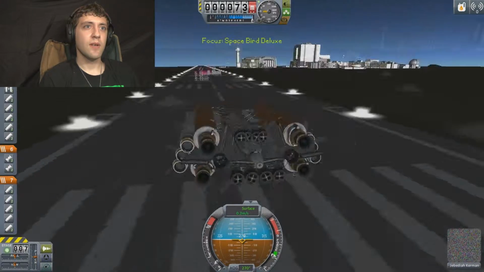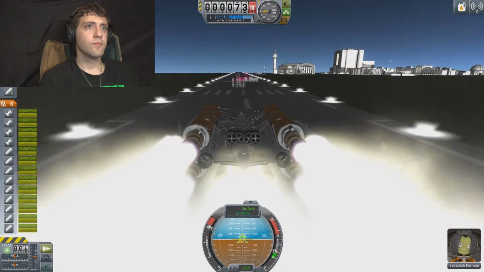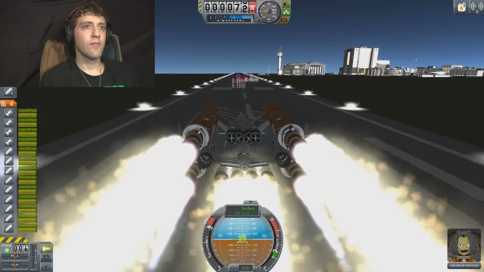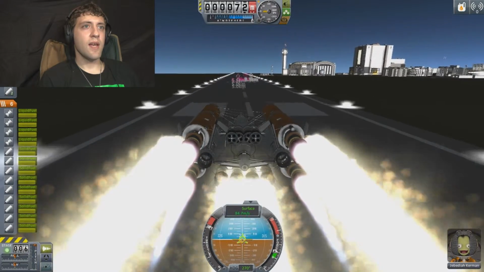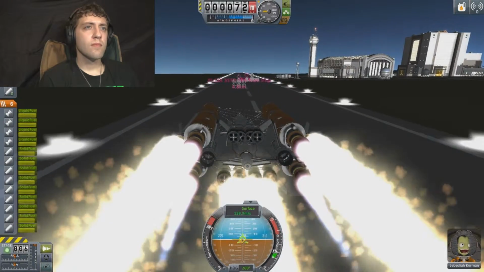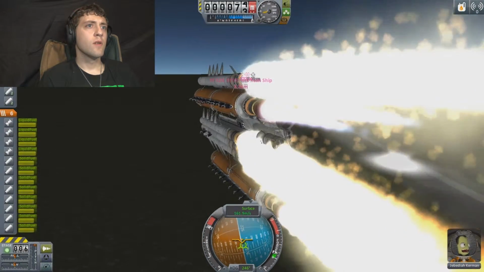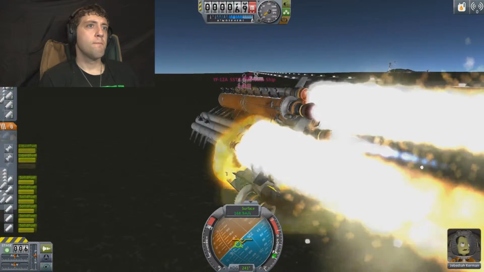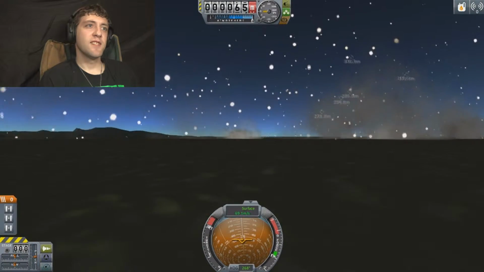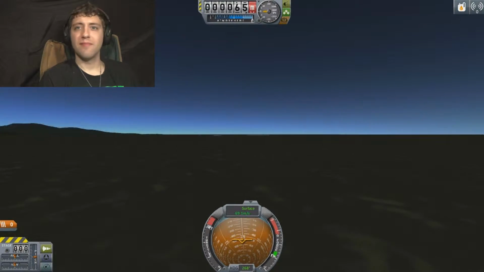Jeb, are you ready to not die this time? Oh, I forgot that I could do that with the mouse. I gotta wait till just as it gets to the end of the runway before making any kind of corrections. This is just gonna go all over the place. What? It wasn't doing that yesterday. How's he still going? Powder keg. That was fun.